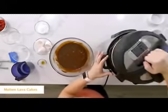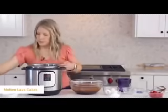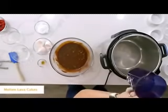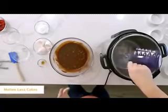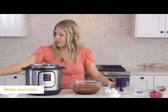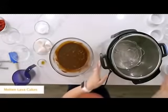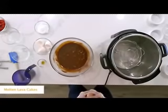So to cook them, you're just gonna take your lid off. I'm gonna put about, I don't know, anywhere from ½ cup to a cup of water, just so you have that liquid so it will cook. Then you're gonna put your trivet down into the bottom. And then let's fill up our bowls.